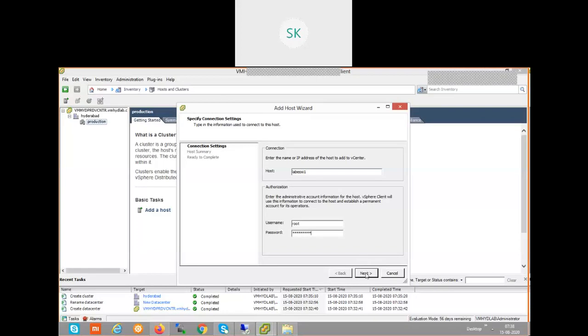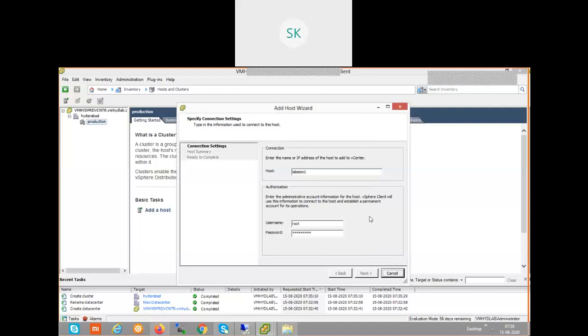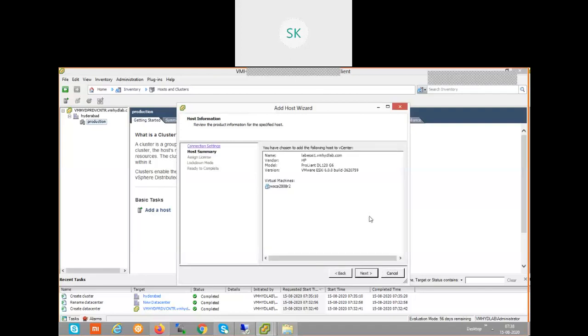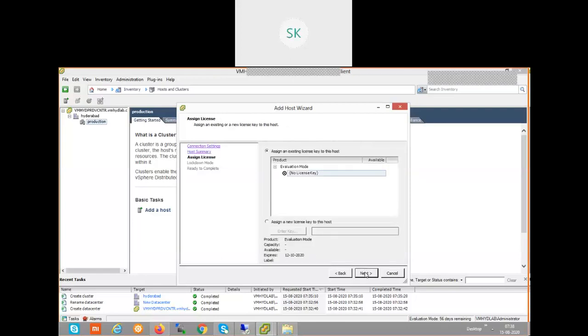Click next. This is the certificate. It is going to add the thumbprint. So click yes. Click next. If you have a license, we can add the license here. Otherwise, you click next.